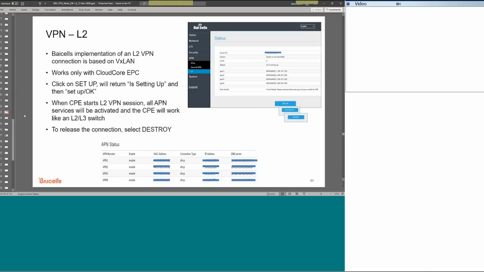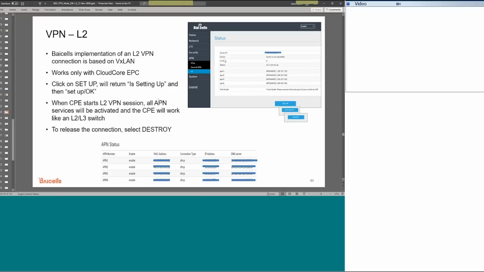We also have layer 2 support. It depends on the CPE model of what layer 2 protocol is used, but for the Cat4, we can support the VXLAN, and then for the Cat6, we support GRE. So if you have our EPC, we already performed this integration of having GRE and VXLAN server or endpoints built in to the EPC itself.